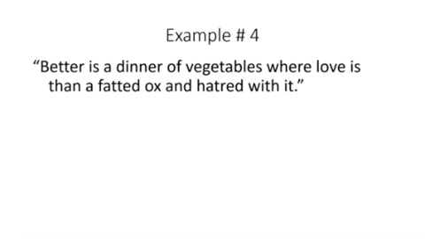Here's another example. Better is a dinner of vegetables where love is than a fatted ox and hatred with it. And that comes from Proverbs 15:17. Dinner of vegetables and love are two terms in the first line. Notice that's a very simple dinner. Not everyone thinks of dinner, oh wow, we're going to eat vegetables today. No, we think more of a main course, some beef or chicken or turkey or whatever. But here he's talking about a dinner of vegetables, but that dinner has love in it. There is love among the people on the table eating that dinner.